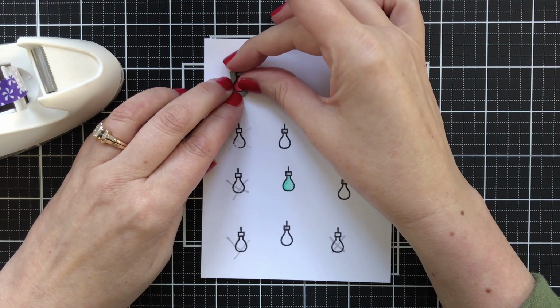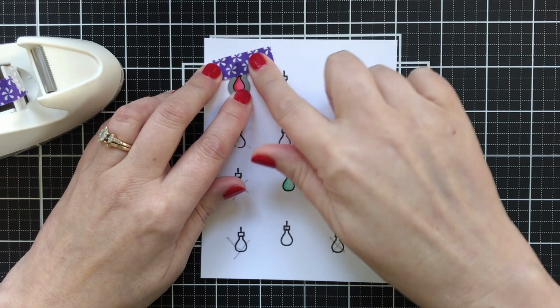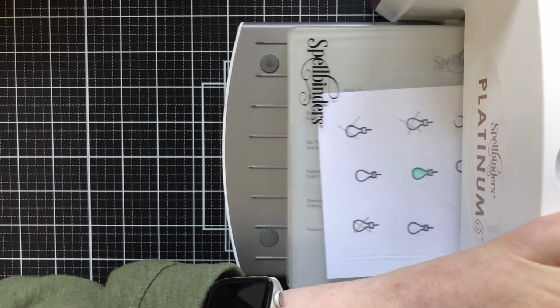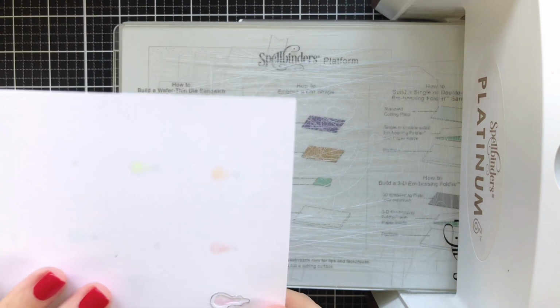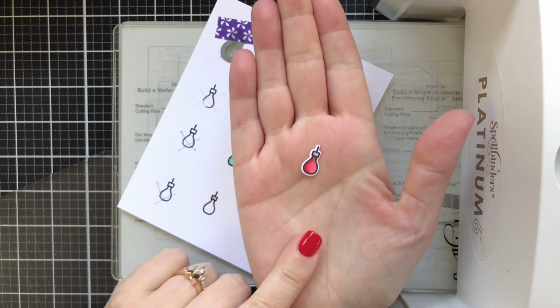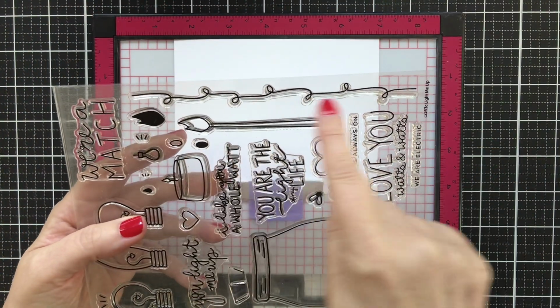Next, I'll use this coordinating die to cut out all of the light bulbs. And I was kind of proud of myself that I nailed all of them. I didn't have to actually color a second one of any color. I think my skills are growing. But die cutting them, popping them out, and now I have the first light bulb, and I'll go ahead and cut out the rest off camera. Next, I'm going to stamp the string.